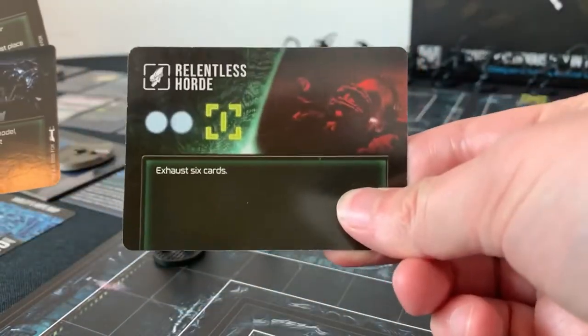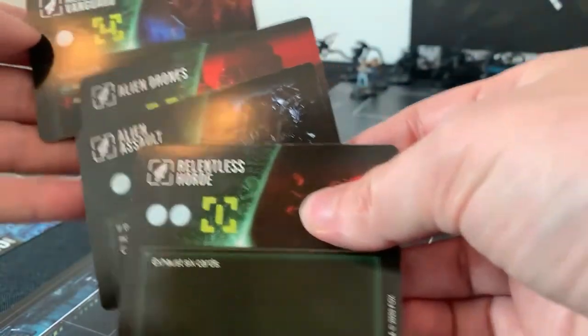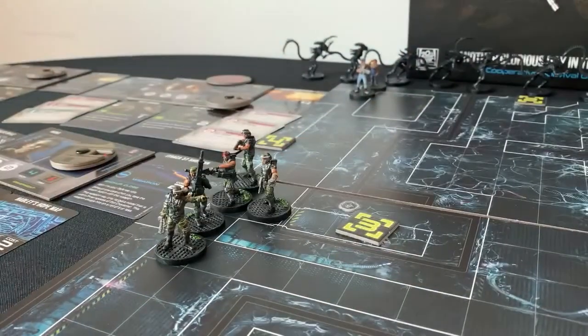Okay, exhaust 6 cards, that is awful. So that's gonna go in the very bottom. And the others don't really matter. So we're just going to put those like that. Exhaust 6 cards. Oh, that's not good at all. Okay, so that's all of his.